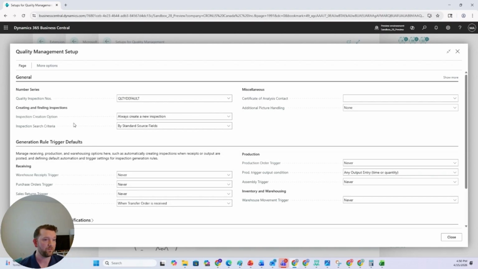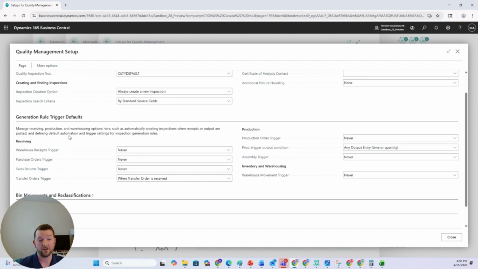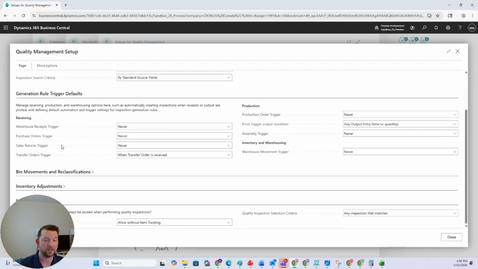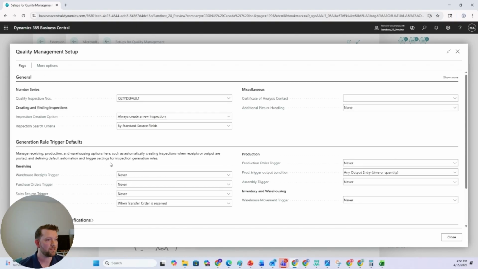You can configure how your inspections are created. You can go down here and already generate your rules for when these inspections are made for these specific documents like purchase orders or production orders or whatever you're inspecting. And there's a couple of other settings down here too. I'm going to continue with these defaults because we're actually going to get into all these setups once I get going.